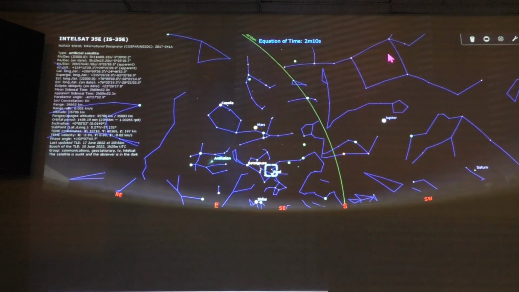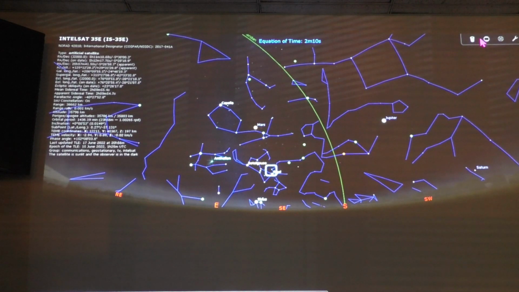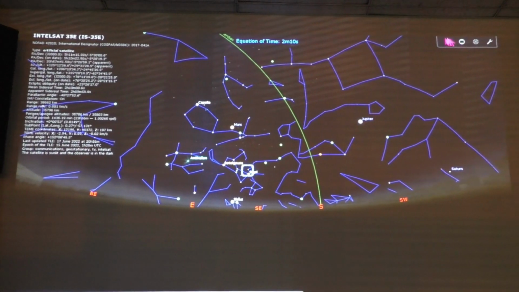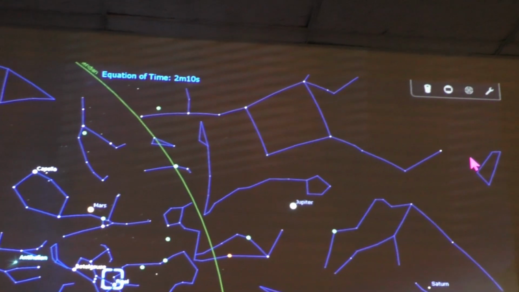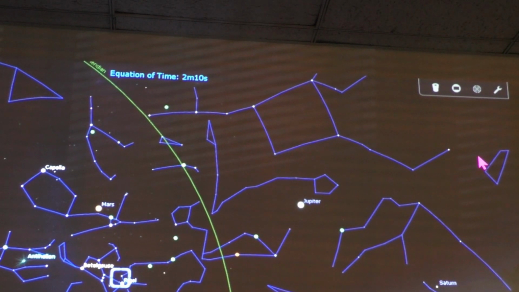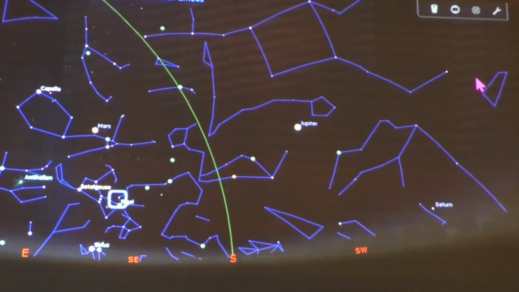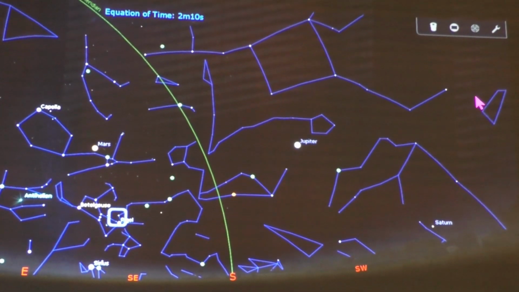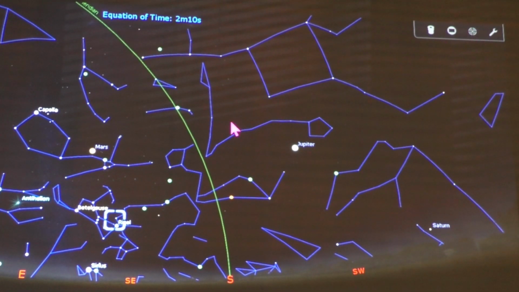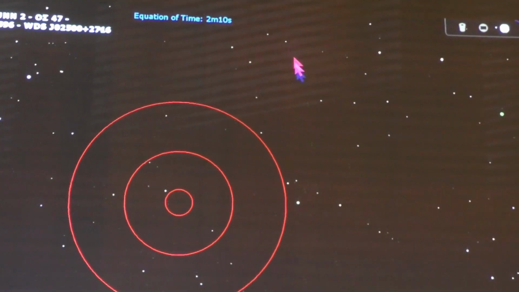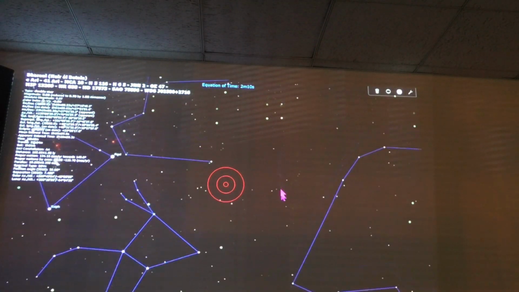Okay, let's talk about this guy up here in the corner. This is the ocular plug-in, and for some reason it has its own little corner. It gets its own little area here. I'm not sure why. This is useful for both visual observers and imagers. If you're a visual guy, you can click on a star, and then you can start looking at reticles.